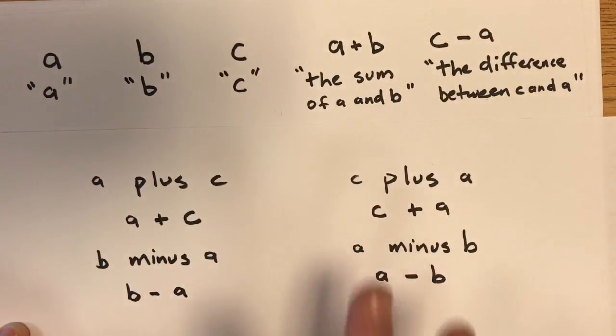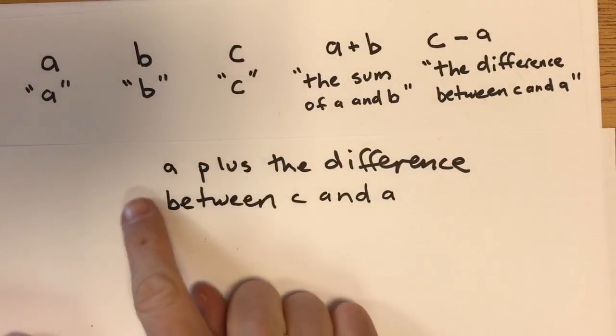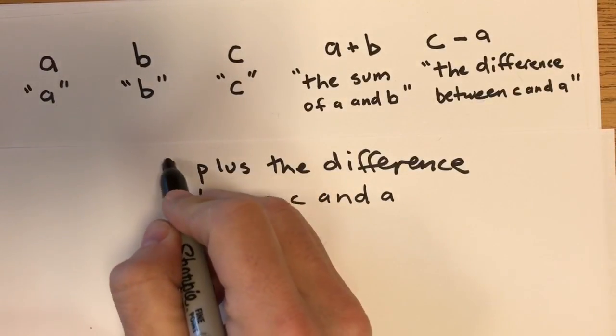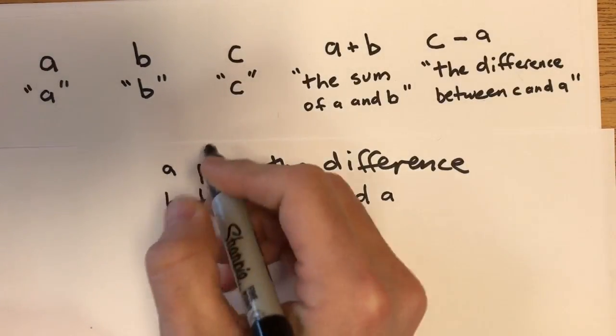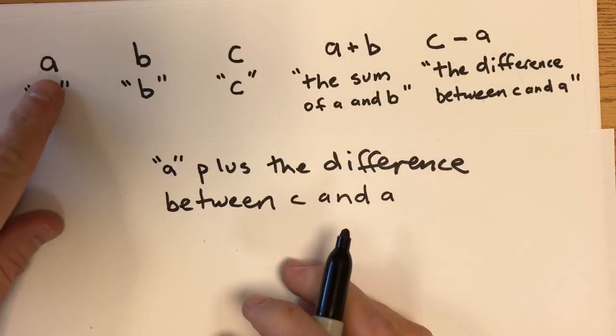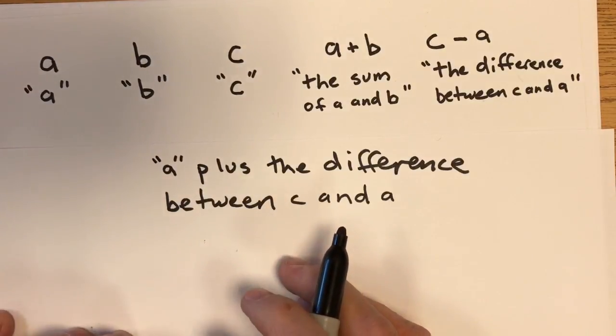Now, let's try a little bit more of a complicated example. As you can see, this one is a lot wordier. But if we break it down, you'll see that it's just as simple. Let's take a look at this first part. A, if we put a little quote around that, we recognize that that's just this expression here, A. Then we have a plus sign.